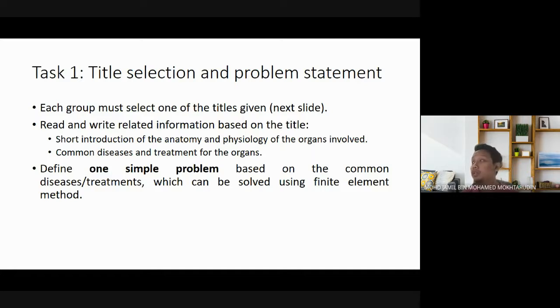So maybe in this topic, one simple problem that you can study is the electrode size. What happens if we use one small electrode and the other electrode is a bigger electrode? How much current will be delivered to the muscle?